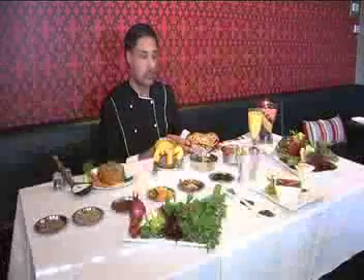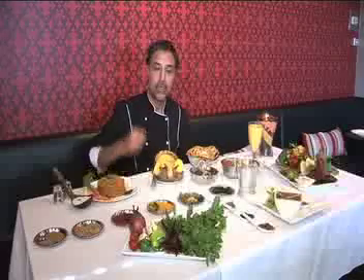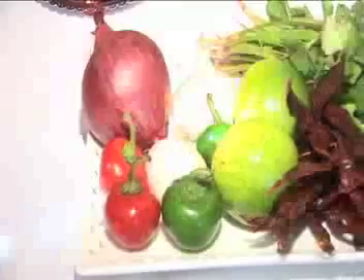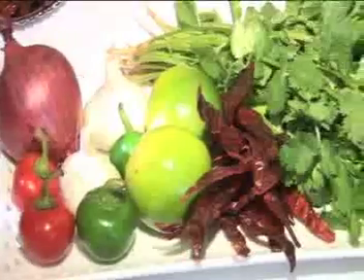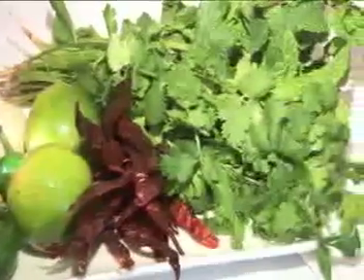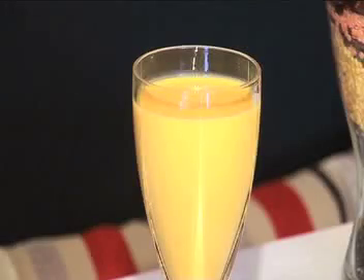The lacha paratha is the wholemeal bread — it's a layered bread, not a leave-in bread, made out of wholemeal, which is healthy. Here we have the basic ingredients used to finish our dishes: garlic for initial cooking, red onions, mint leaves, and coriander. Accompaniments that go with the meal are chilli pickle, tamarind chutney, and mango chutney. And of course, to finish a good Indian meal, you need the mango lassi, which is the traditional buttermilk flavoured with mango.